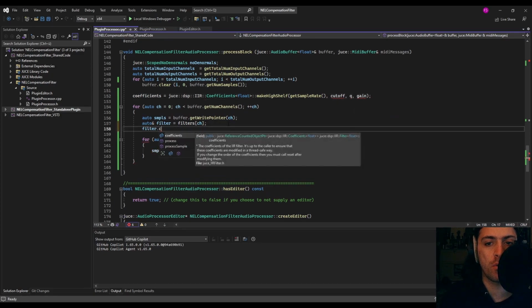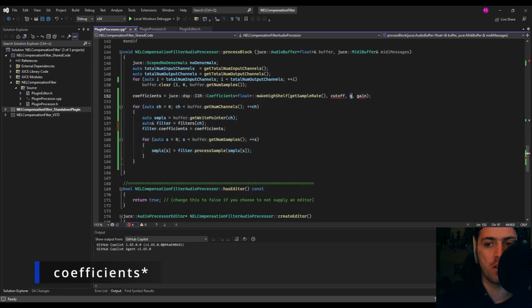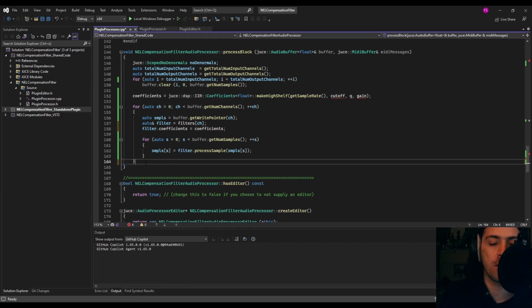Coefficients, so reference counted object. Just set that to the same coefficients. And this should not make a copy because it's just reference counted. And that's kind of the point of this whole thing. So I can just do this and it will not perform badly. However, this might interfere with everything that's coming ahead. So I should make sure that it only changes the parameter values while changing the parameter. And that's just a mechanic that I can completely ignore later when I'm copying it to Nil, because I will just use fixed values then. But for now it will be important, I think.